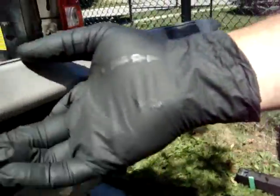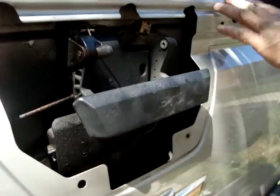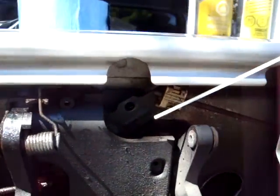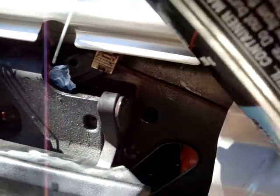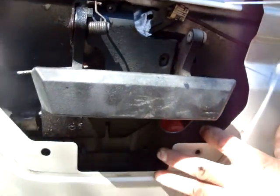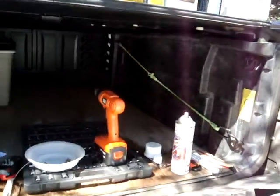Now is a good time to get in here and grease up right in here. If you come around, you can see this is where the hinge is. So grease in there real well, and any moving part, and get that all done. Okay, so this is softened a bit.